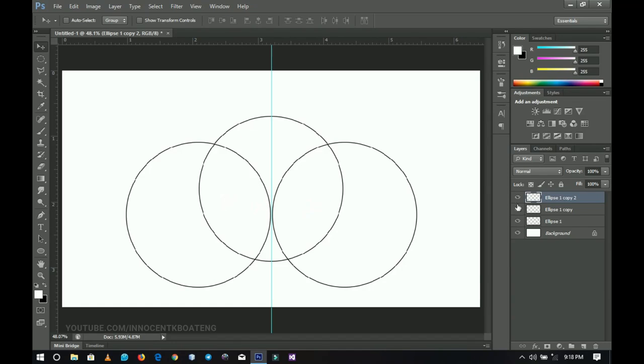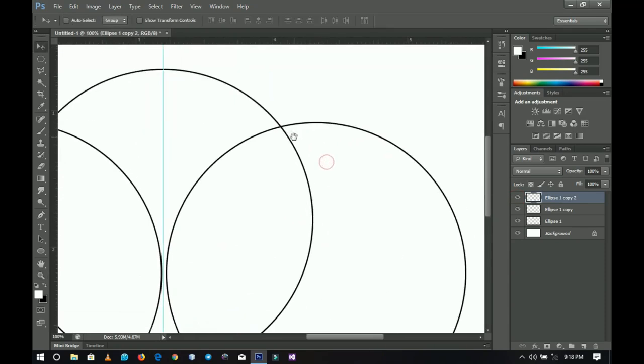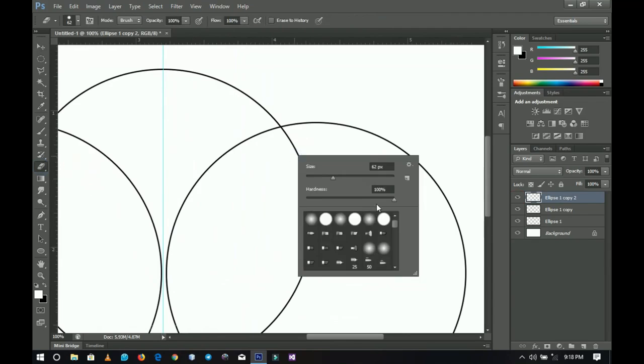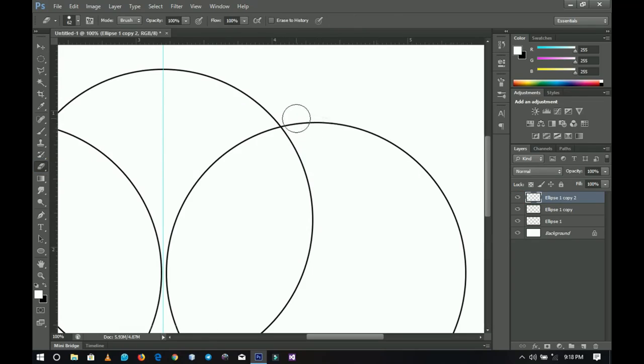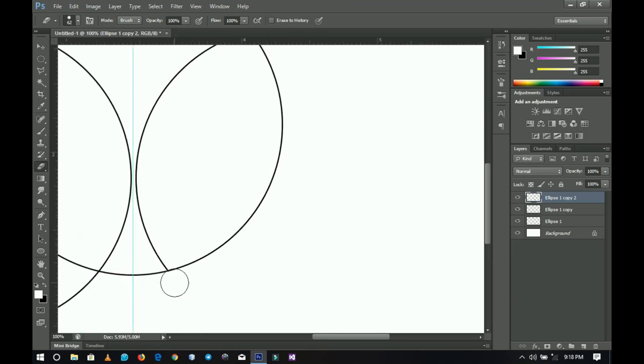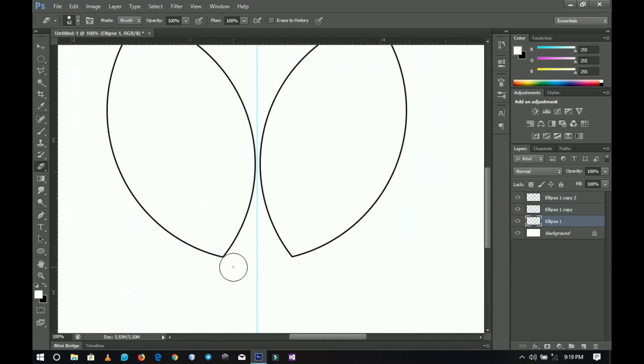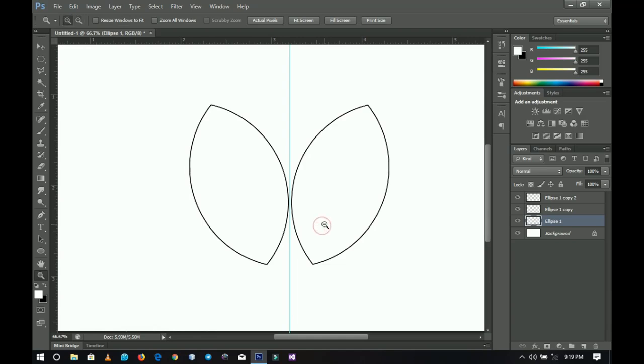So what we're going to do is make sure we clear off all the parts that we don't want. Taking this particular ellipse or shape, when you zoom in clearly, you can see that it starts from here. So I'm going to pick my eraser tool and make sure the hardness is 100%, and then I'm going to clear off this area, like that, and then clear off all these parts. I'm going to do this for the rest of the circles. So I'm left with the shape that we actually wanted.